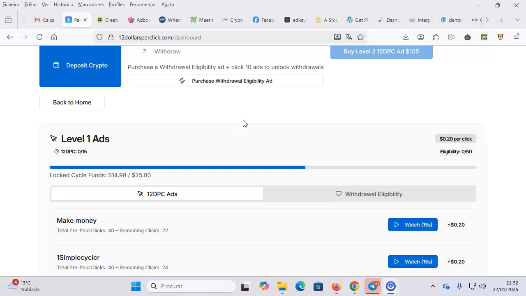Where to go. In this specific case, I'm gonna show you how to do this on your laptop, on your desktop computer, and probably I will do a different video showing how to do this on your mobile phone also, so that it can be easier for you, so that you don't miss a beat.